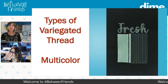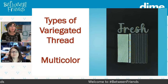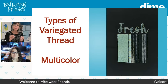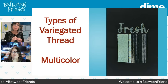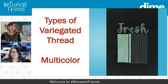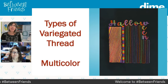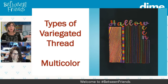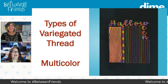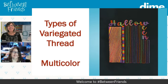Okay, so multicolor is kind of the striped effect. Now, this is a pretty subtle stripe. Wouldn't you agree, Sue? Yes. I love it though. It is pretty. So it's green and a really soft mint green and a kind of a baby blue and a yellow. And I like it. We call it fresh because it just looks so fresh. All right. Another one. Oh, this one was made with you in mind. Absolutely. I love the high contrast and a little bit of the neon. That just makes it beautiful.